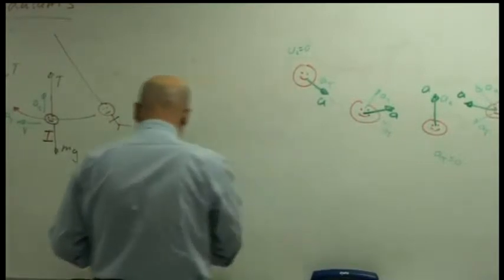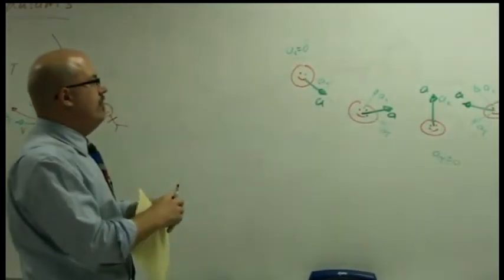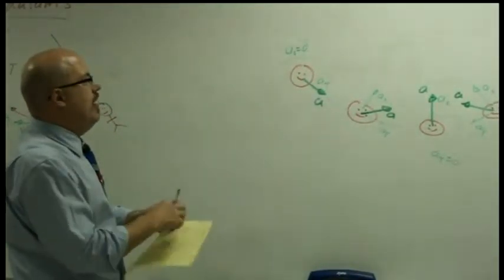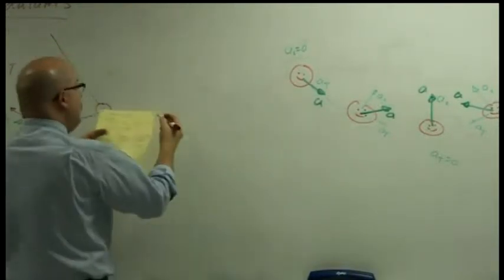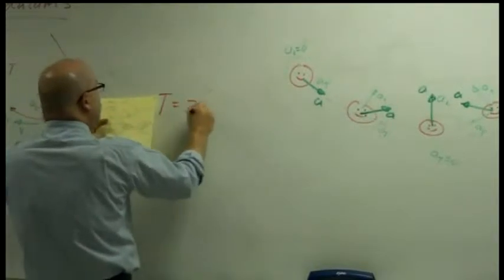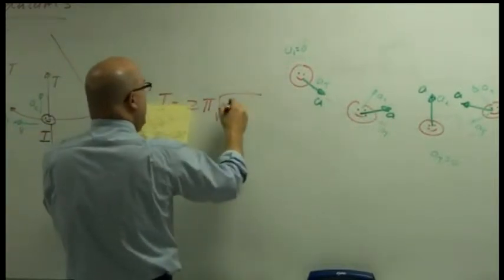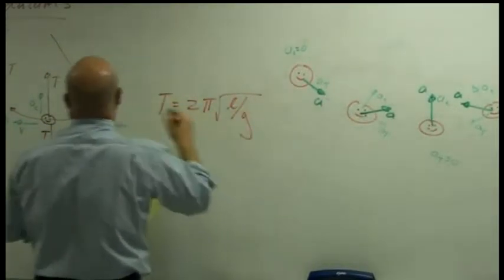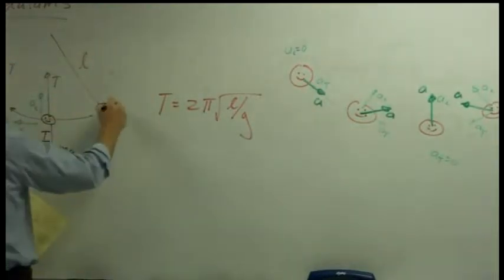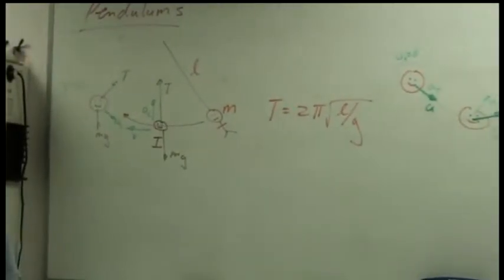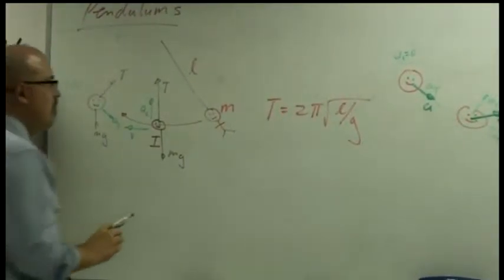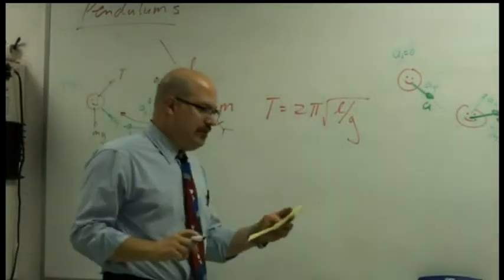Okay, the only other thing I wanted to say about pendulum motion is this. We're not going to derive this. I'm just going to give this one to you. The period equals 2 pi square root of L over G, where L is the length of the pendulum, and the mass of the pendulum is M, and G, of course, is G. It turns out that M cancels out when you work this problem. M disappears, and you get this.